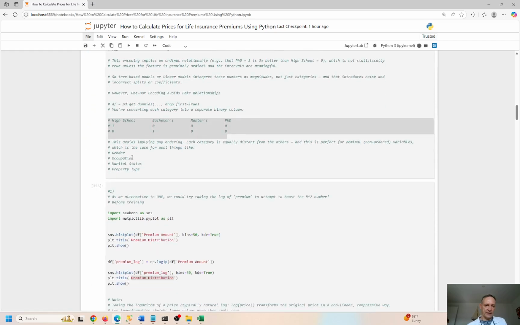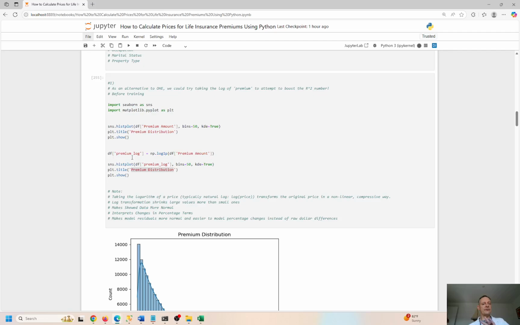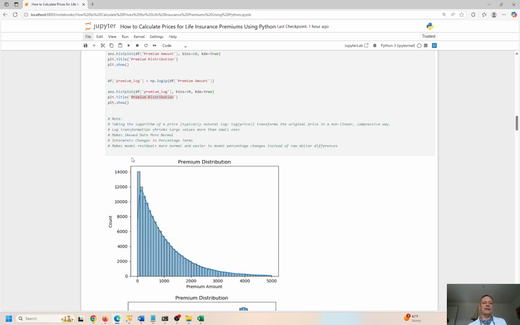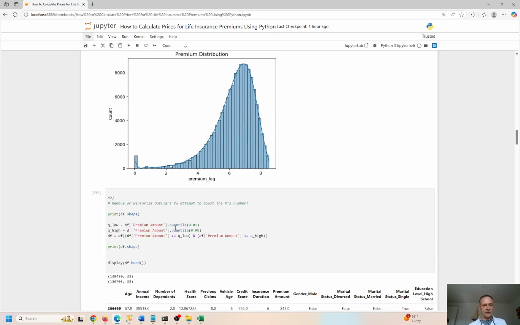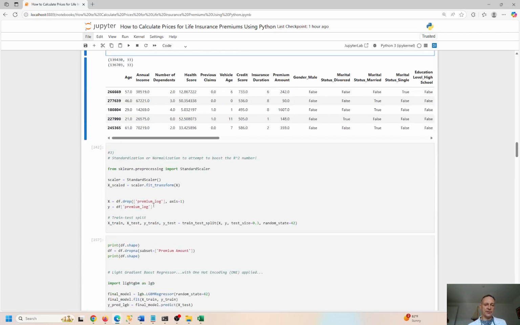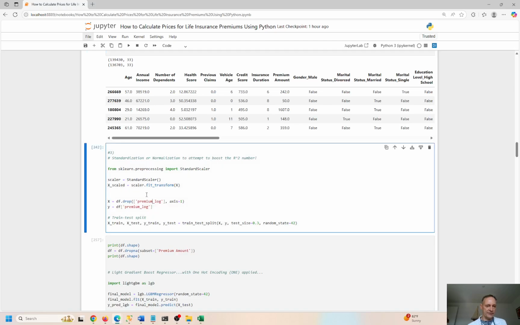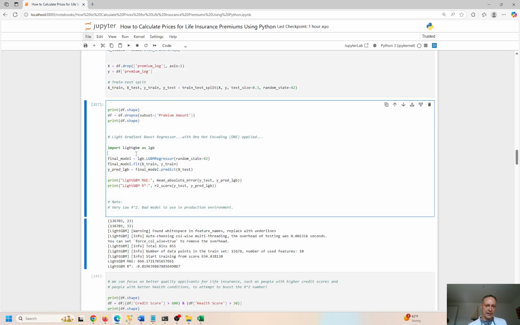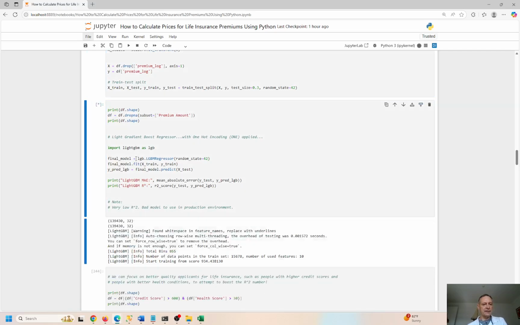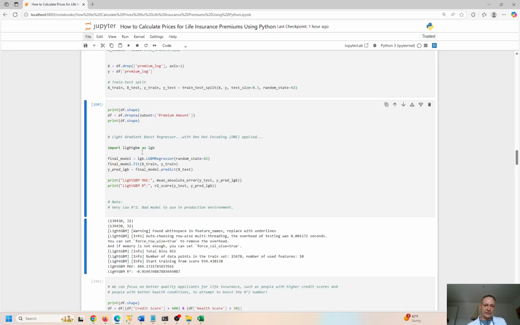Okay, so everything is one hot encoded at this point. Again, there's a few ways to handle this. You can take the log normal distribution. That's one option. I don't actually want to do that in this case. You can Winsorize the data and remove all the higher extreme data points and all the low extreme data points. That's another option. You can standardize or normalize the data. That's another option. I am going to go ahead and run this LightGBM XGBoost classifier right here.